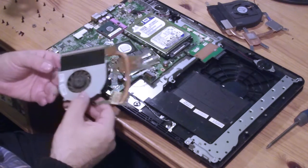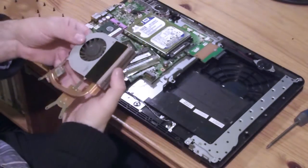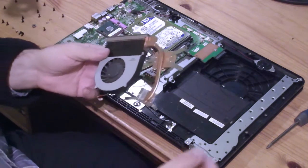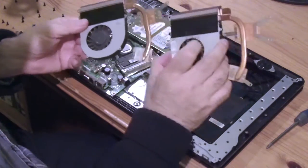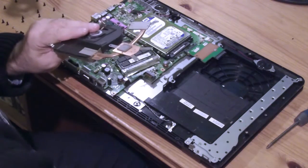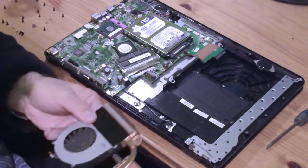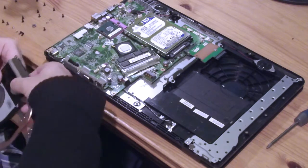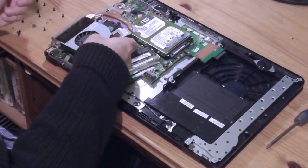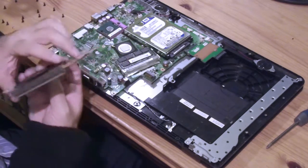Because I think it's more important. Of course, whichever one fails is important. Maybe I can... There's rather a lot of this stuff. There's more here than is necessary. So I could just snip it off there and put it on that one just to help. This is ridiculous. But snip a bit off. Because we don't need all of it.